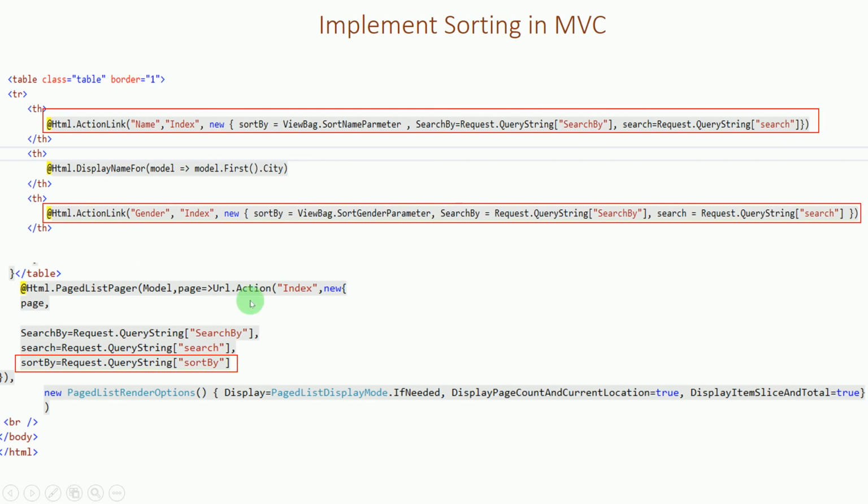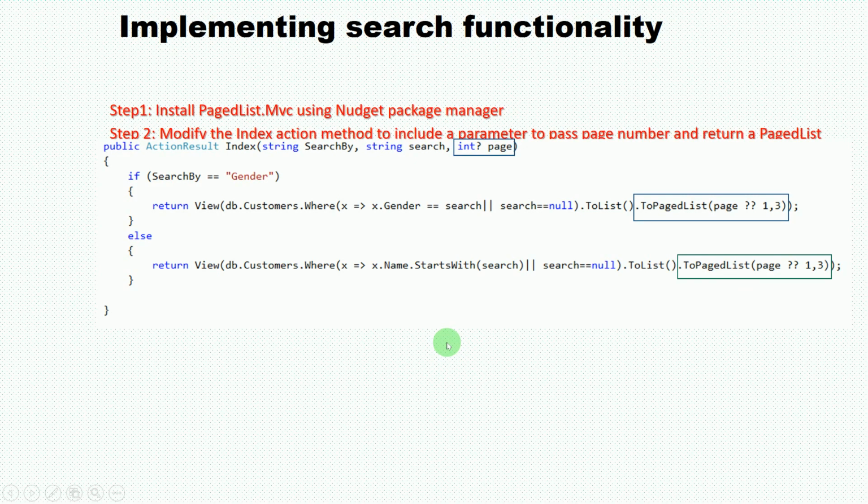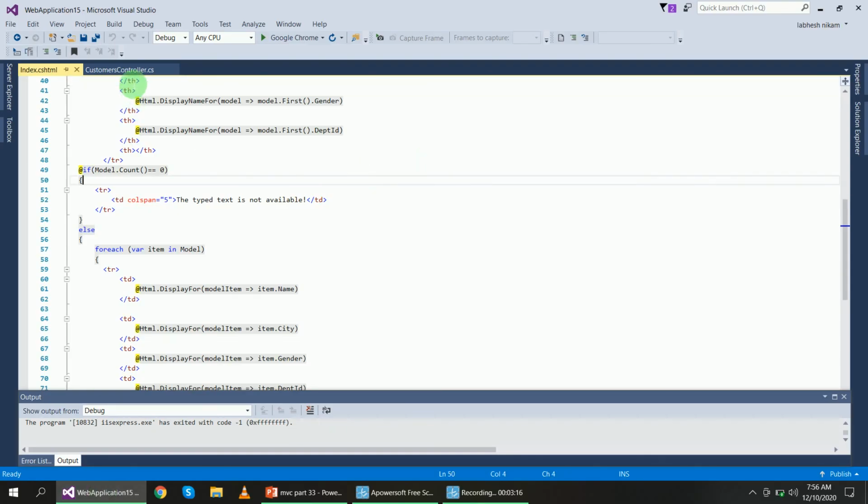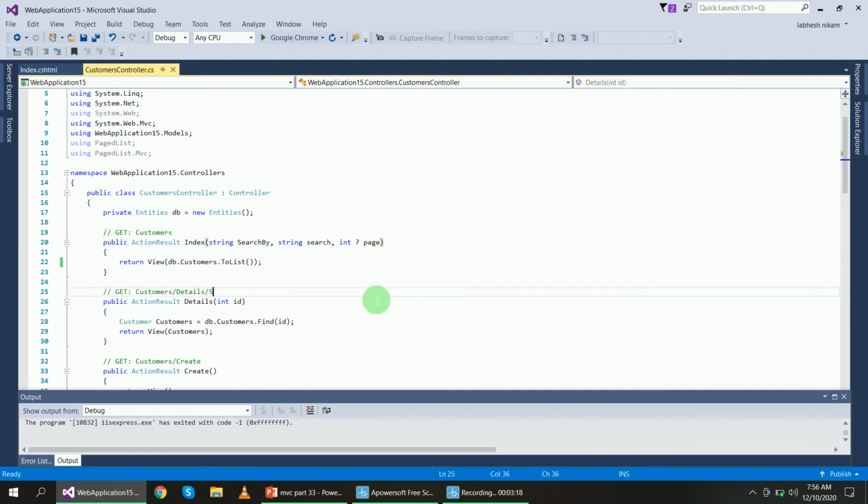And lastly, this sort by value will be fetched from the browser URL using Request.QueryString sort by. So let's flip to Visual Studio and do the programming.